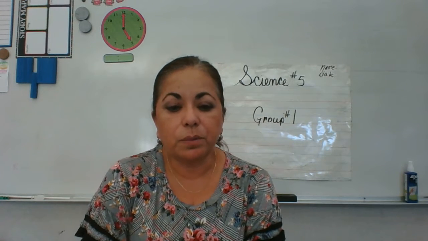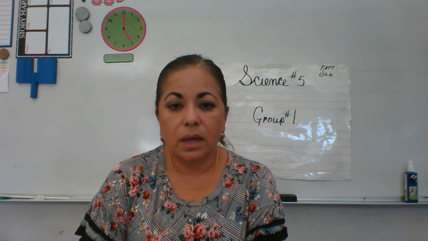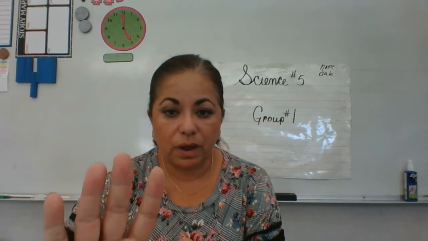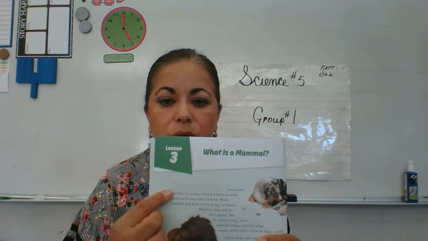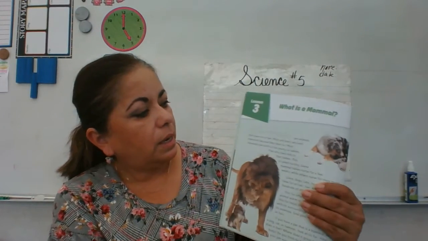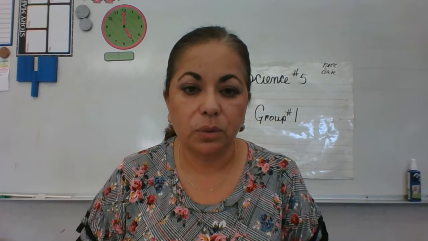Inside the group of vertebrates, we have 5 groups. The first group we're going to study of those 5 groups is the mammals. What is a mammal? If you look at your paper, you can trace the word mammals right here so you learn how to spell it. It's M-A-M-M-A-L-S. Go ahead and trace that and say the letter as you trace it. Then say mammals. Put your finger on there, and I'm going to start reading, and you follow me as I read so you can learn new words. I'll give you a second to write the word mammals.